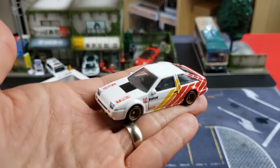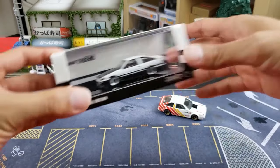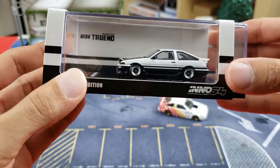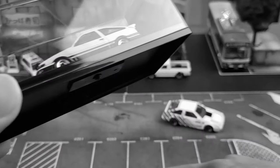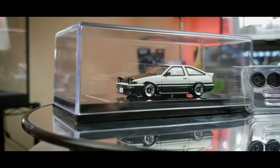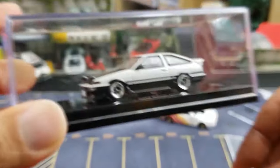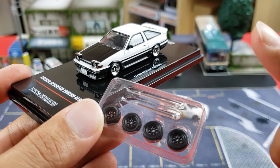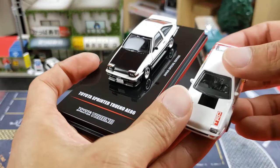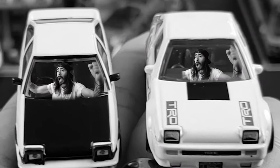For the Hot Wheels I skipped past my aggressive way of taking them out of the clamshell. For the Inno64, all you do is take off the plastic slip and slide it out. Something cool about this one right off the bat: it comes with an extra set of nice wheels — in this case these look like those famous Watanabes that are always on these cars — so it comes with axles and four wheels so you can interchange them. I'll put the wheels to the side and take both off their bases.